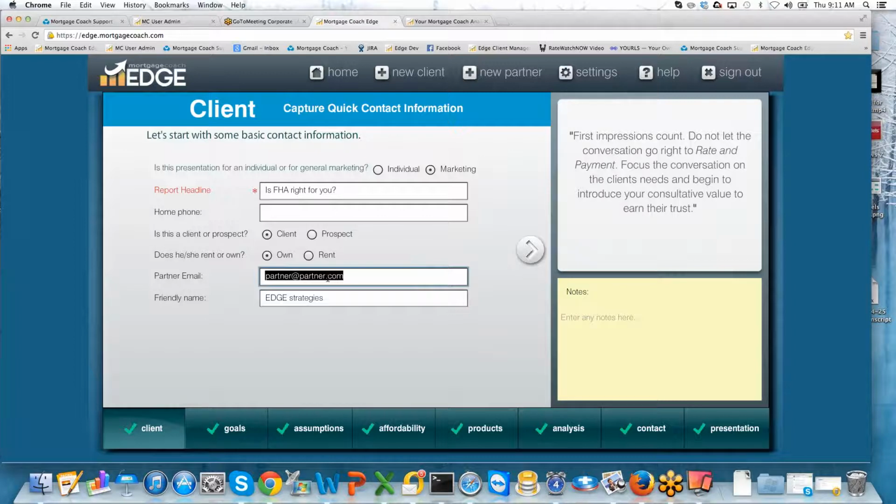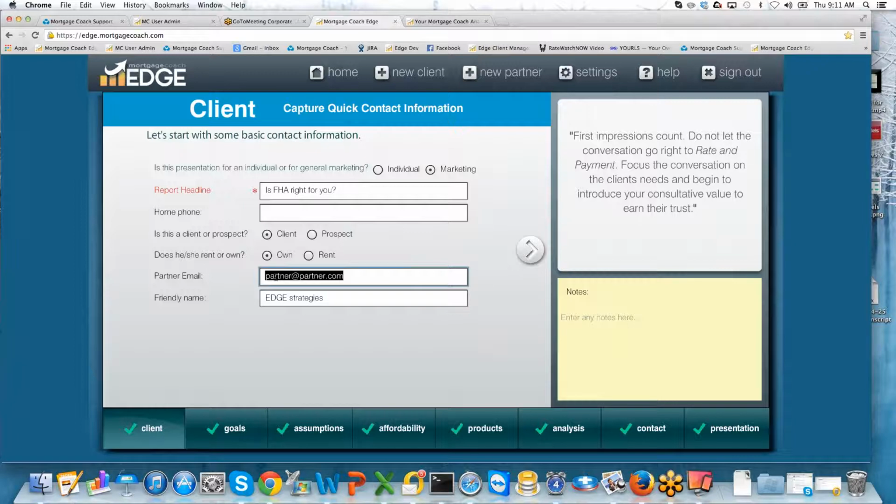They're going to love that. They're going to love being part of it, but it also gives them an idea of where you're at. How far are you in the process, and what are your educational points that you're delivering to the borrower? Because quite frankly, the realtor needs the same education as the borrower does in most cases. So it's really good to be able to pass your advice through all the channels at once. So I do highly recommend you go ahead and put a partner email in there if this was a partner referral or if you're working with a specific partner on this marketing presentation. And then when you get to the end, you're going to check the box to notify them.